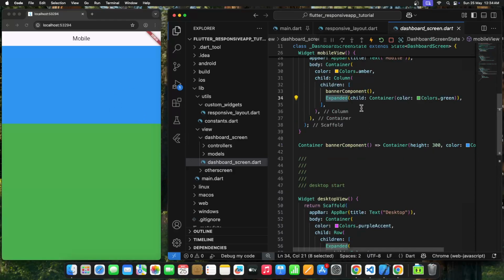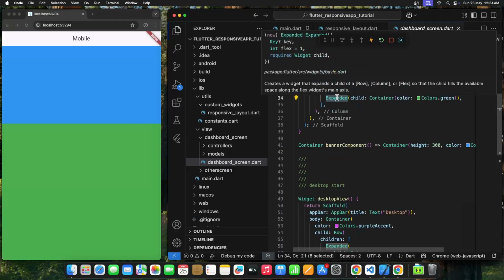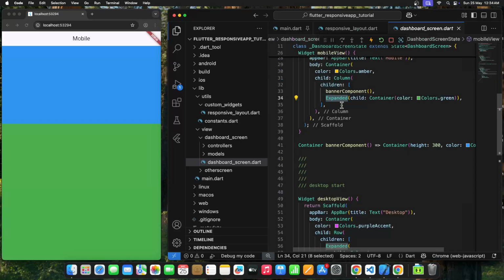Then we have used the expanded. Expanded takes the rest of the screen height, and you can see the green color. We have not given it any static height. It is taking its size based on what we have given to the banner, so it is expanding to the rest of the part.